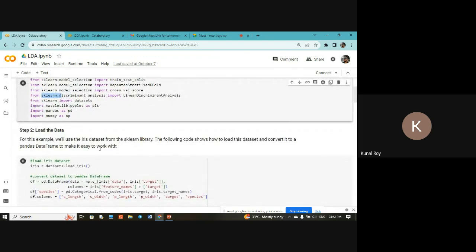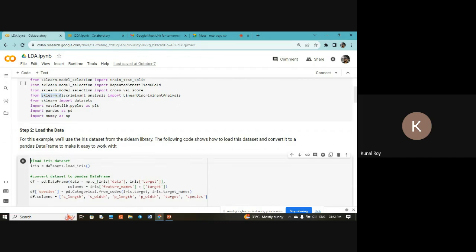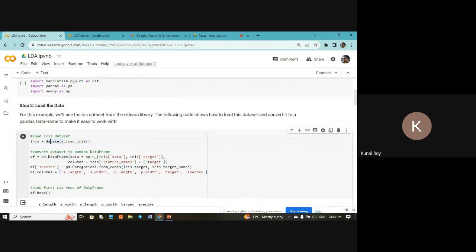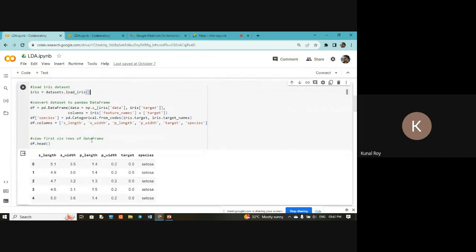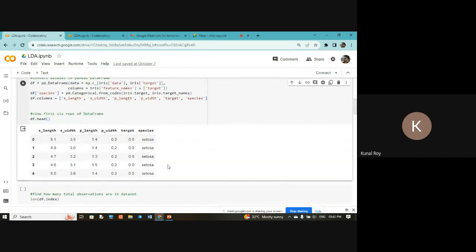So first of all, this iris data is already available for the Python compiler. I will directly call this iris data using the function load_iris. The data is already available on the website, and I try to predict what type of plant species it is. Next, this load_iris function is used to load the data set. Now this data set has this type of thing.